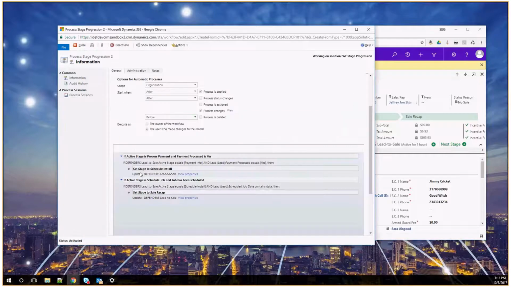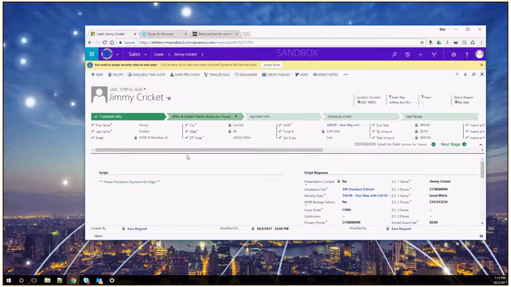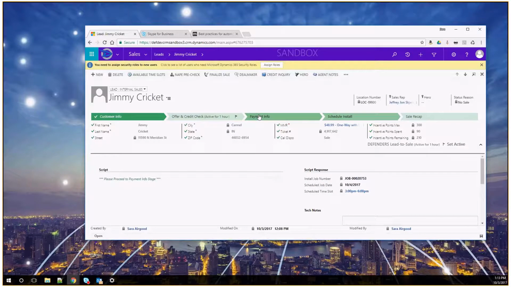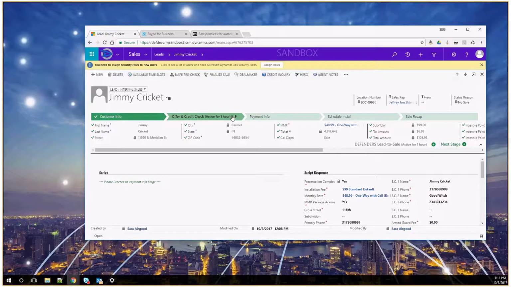So that's the business case. This is a made up business case, but I think it's something that could be used for a client in the future. This is just a sample, a customized environment. Actually these are not external systems in real life, but we're making a pretend business case that these are external systems and we want to represent these stages in the business process flow, but we don't want the user to have to click through them.